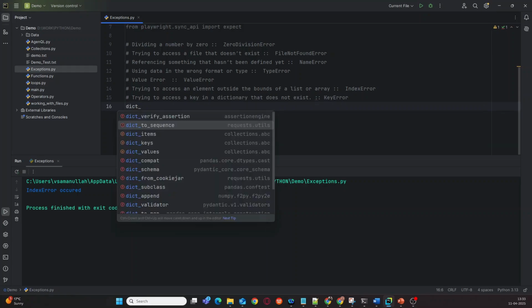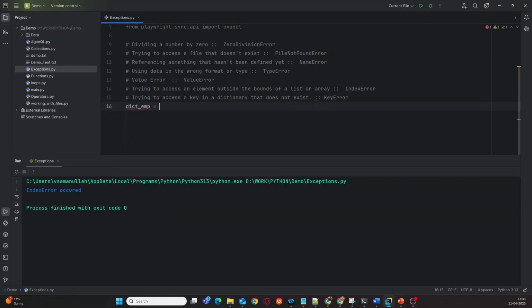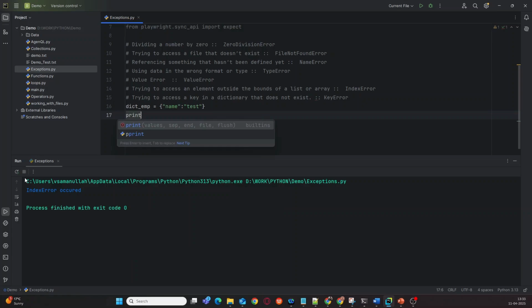For that we have a dict, employee, then we will have name colon test, and let us try to print the dictionary of age, for example.